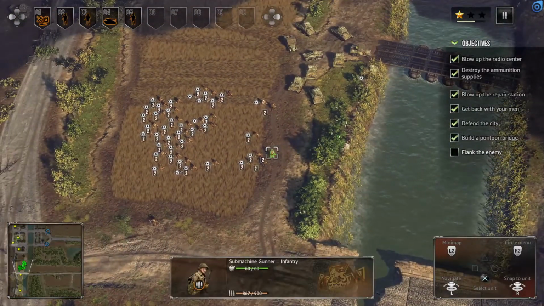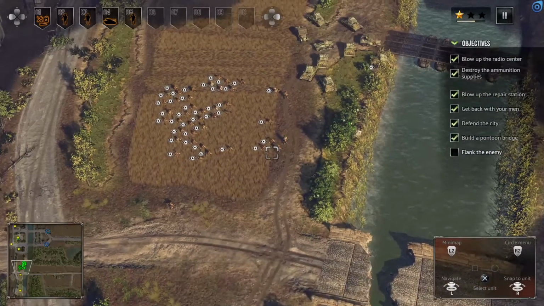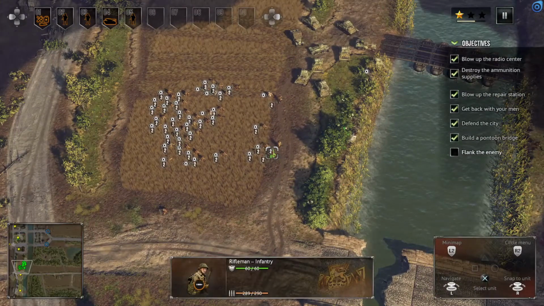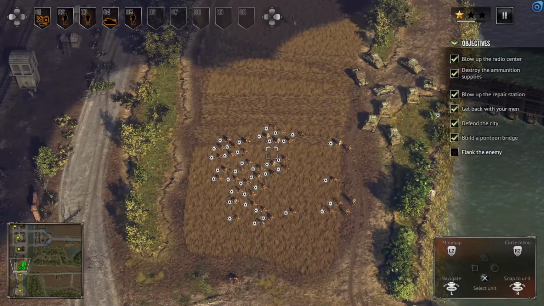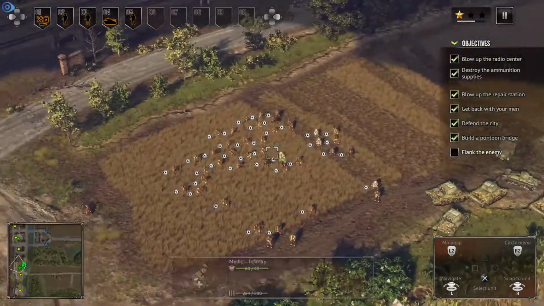Okay, I guess we'll put another scout there. The scout trick doesn't always work all the time. We did some good damage there. Let's see if we can find another crew member here.